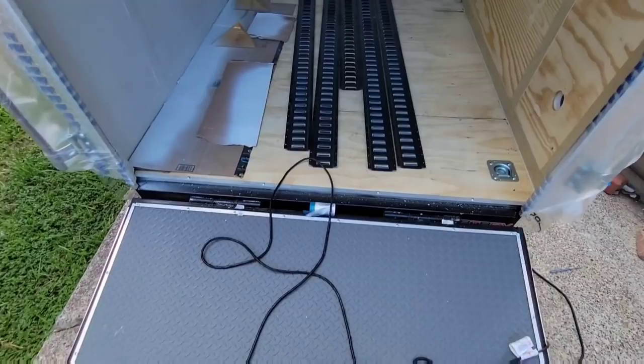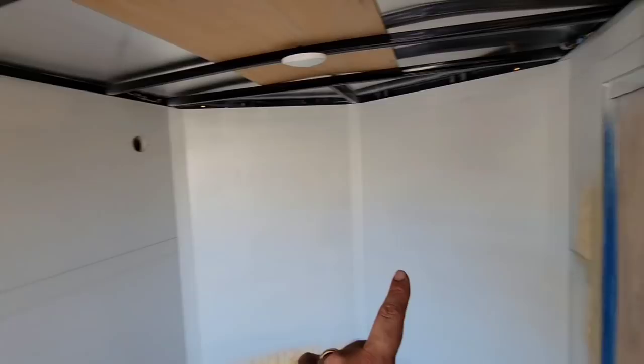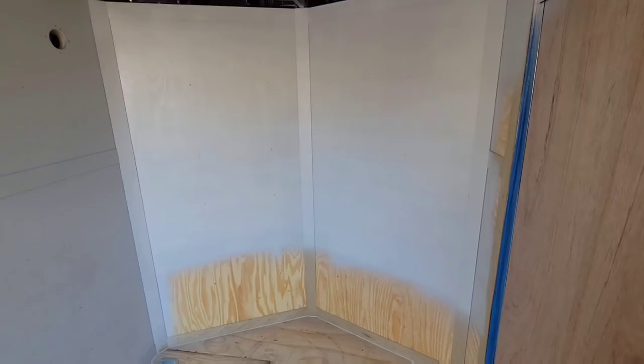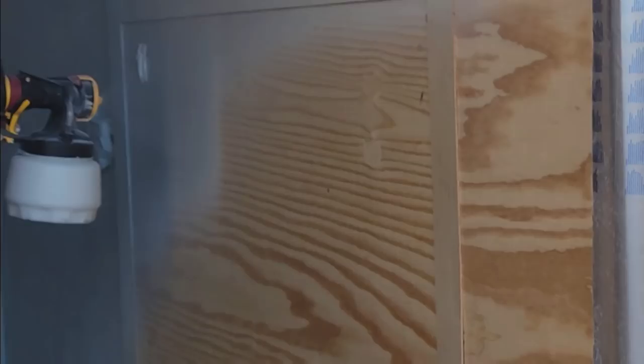We took a little bit of a breather here. I forgot what color we went with — this is like a slate gray, I think. We didn't want to go with white completely because it's too easy to get dirty. There are a couple of holes right here where we had some D-rings. This is high gloss, but plywood absorbs a lot of paint, so we're only going to hit it with two coats. It's not going to be like high-gloss cabinetry or anything, but it's coming along pretty good. He's been able to finish all of this with about a third of a gallon, so hopefully we can finish off the rest. The flooring is going to be covered with something else, so he's not spraying that part.